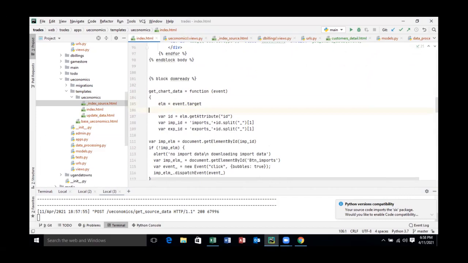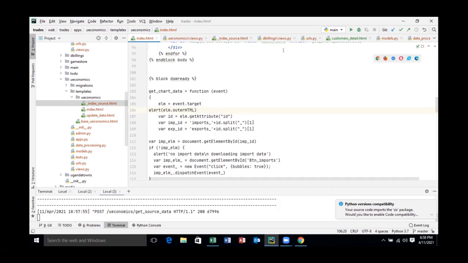Look it up. You can do alert elm.outerHTML, and it will show you really which one you clicked on. And inside you will see all those attributes, like ID. We have ID. That's very important.